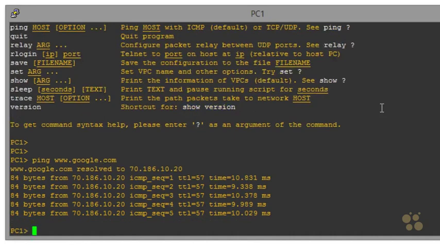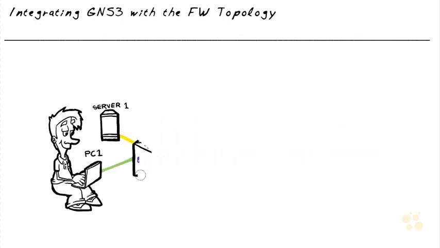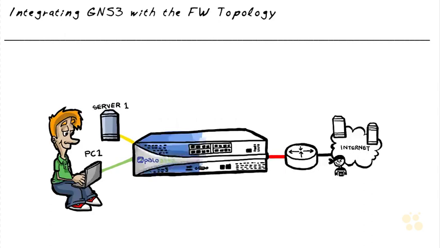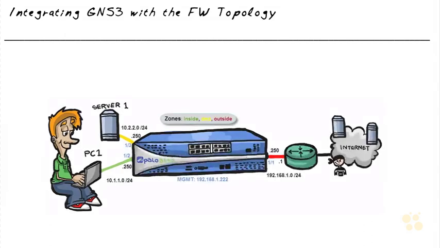So in the event you want to do some basic testing and you either don't have the time or don't want to set up a virtual machine as a PC client on that 10.1.1 subnet, using GNS3 is a viable option to very quickly and easily put a device on that 10.1.1 network for testing purposes. In this nugget, we've integrated some GNS3 into our lab topology and used the VPCS, the virtual PC simulator that comes as part of the GNS3 1.x application, which is free, by the way.